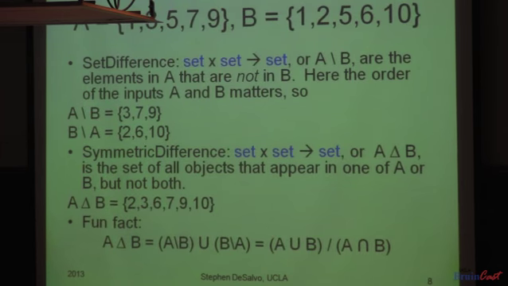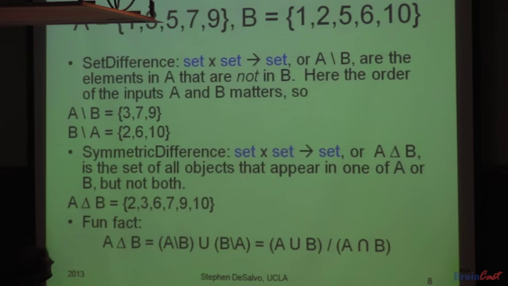There's also a set difference, which is a non-symmetric relation. The order here definitely does matter. Okay? So what we have is A set minus B is all the elements in A that are not in B. That's how you can think about it in words. So A without B is you take all the elements in A and you just take out the ones that you see in B, and then you can reverse that.